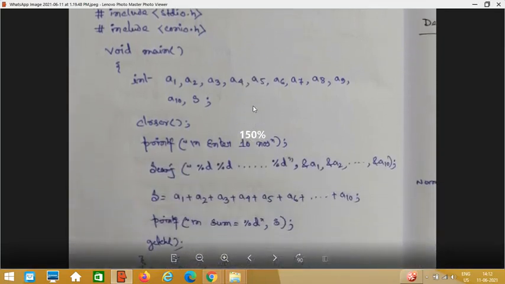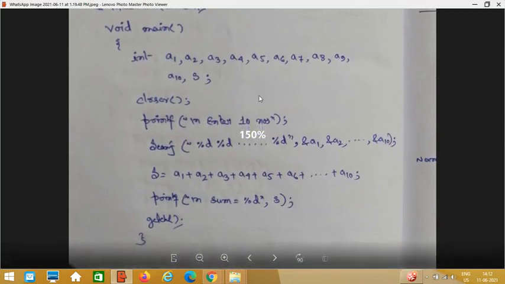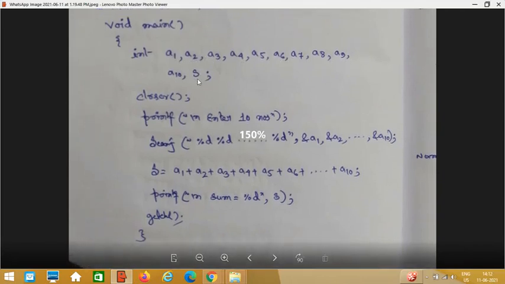So students, in order to take 10 integer numbers, we will have to declare 10 integer type variables. As you can see, here I am declaring all these variables: a1, a2, a3, a4, a5, a6, a7, a8, a9, a10, and another variable s is also there.